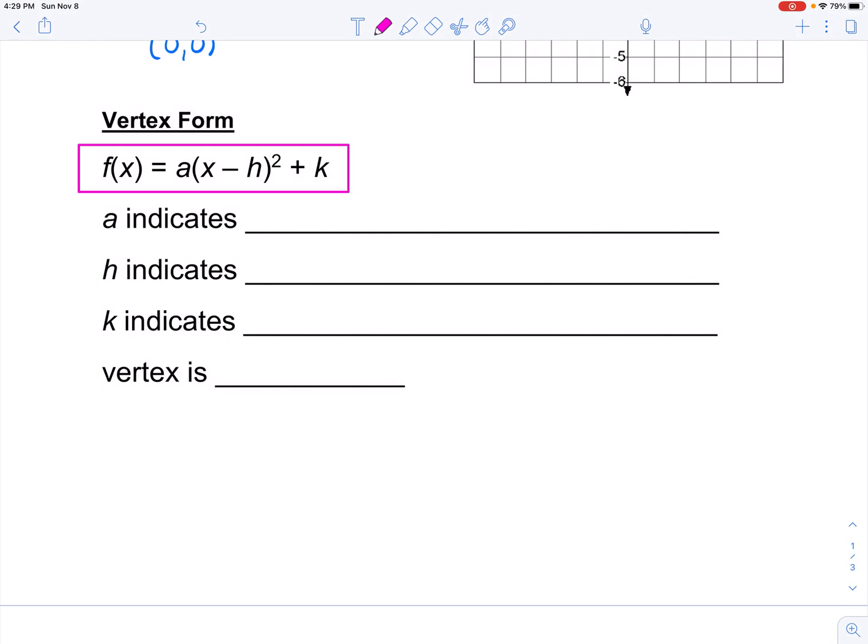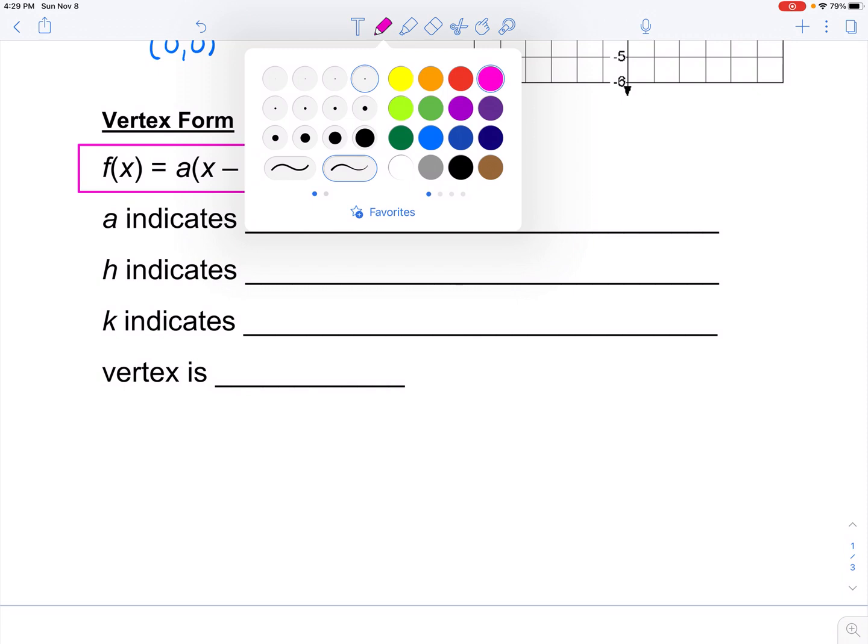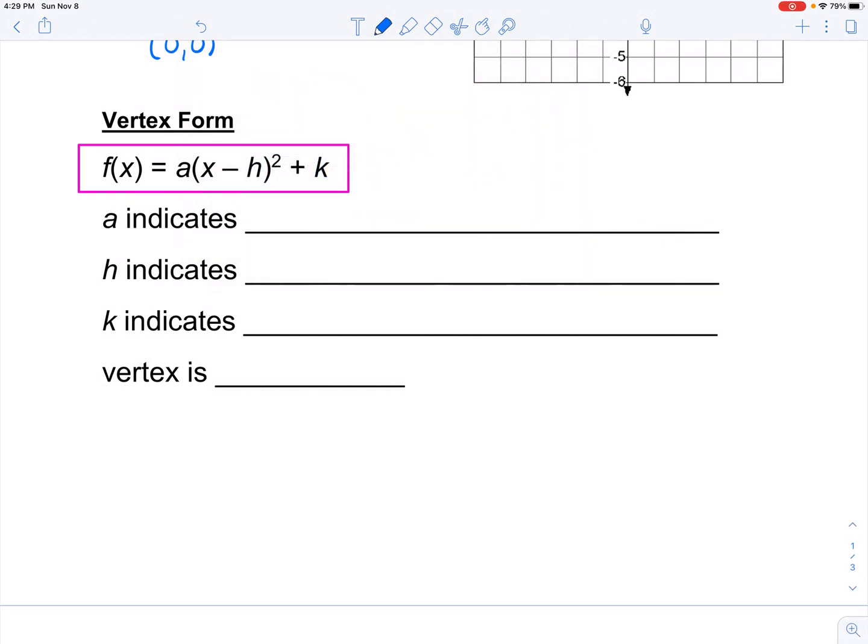Okay, so then we have what is called different forms of our equation, and we're going to start talking about vertex form first. Okay, vertex form. And this is your vertex form for a quadratic equation. Every letter, a, x, h and k, represents something. The x is just one of your x values in your infinite points. So your a value could indicate a vertical stretch or shrink. Your a value is going to tell you how close or far away it's going to look from the x-axis.